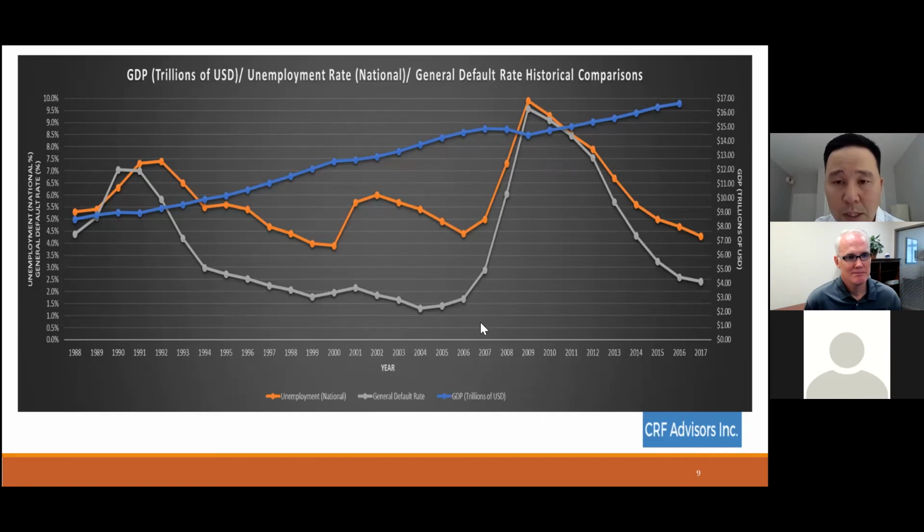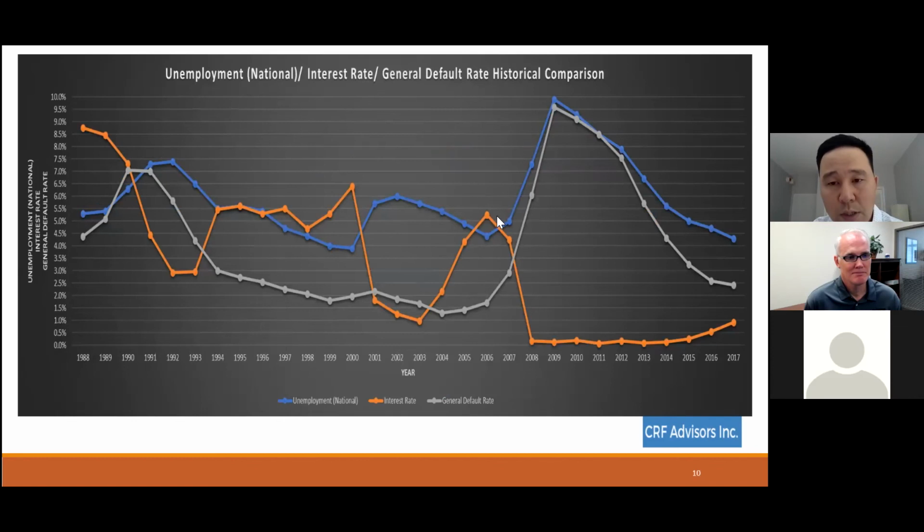In this particular case, you can see a direct correlation between defaults and unemployment. And here's one where there's an inverse relationship with interest rates. So when you're looking at historical loan data and historical performance, that's what you want to use as part of your basis for determining some of your economic conditions and your qualitative factors. This is back in 2008. There's a direct inverse relationship between unemployment and default rates to the interest rates here.